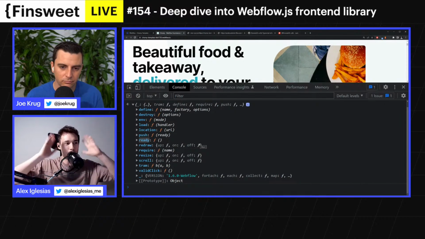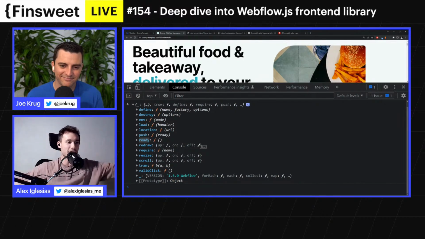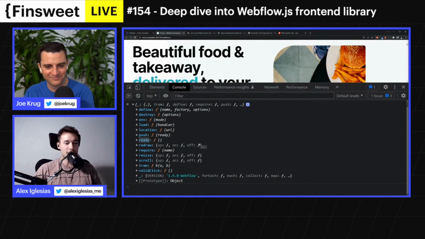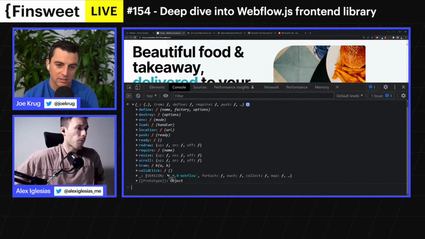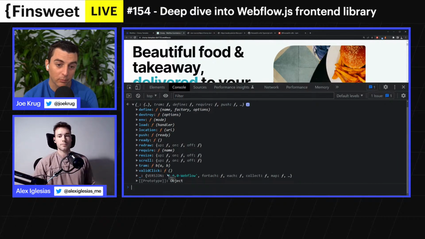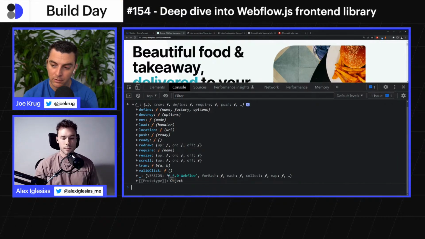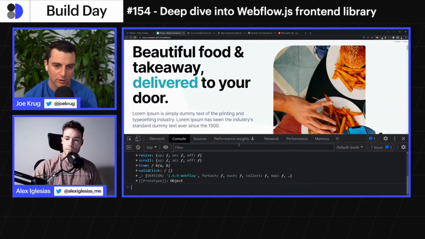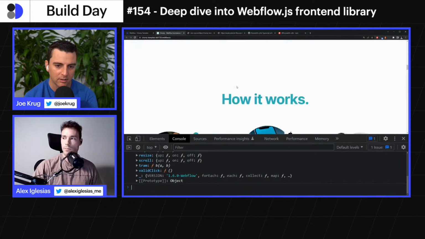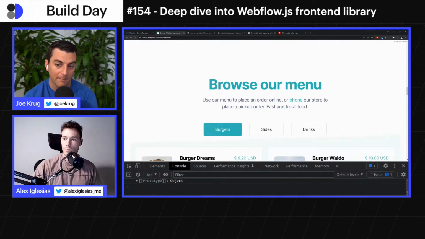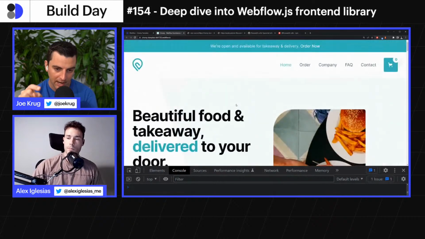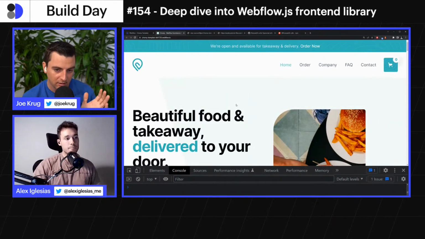Because I think that if I don't focus myself on spelling something, I'll just be out of context constantly. Yeah, I think it's a great next step to go and look at these methods, at least the most important ones. People that are listening, you may have seen a piece of code that you took from the forum that says webflow.push, webflow.ready. This is where that code comes from, or where that method comes from, what Alex is showing right here. So yeah, I think go through with this method.